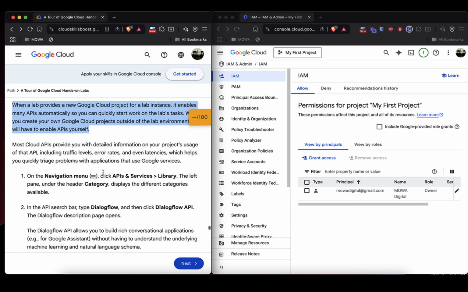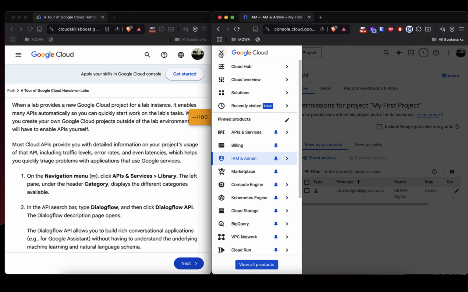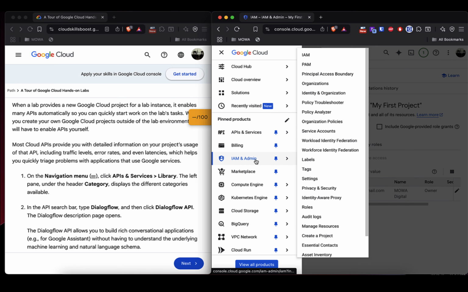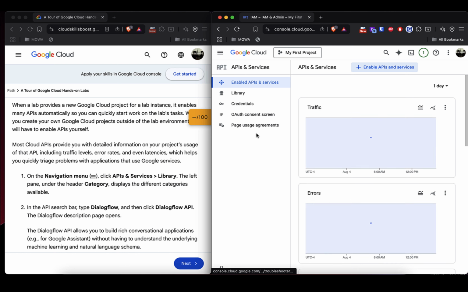Most cloud APIs provide you with detailed information on project usage of the API, including traffic level, error rates, and even latency, which help you quickly triage problems with applications that use Google services. On the navigation menu, click APIs and Services and Library.